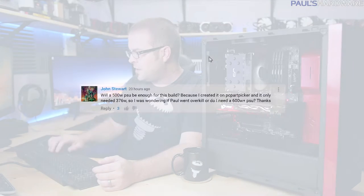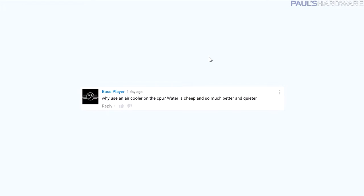That said, 500 watts, you should still be fine with this build, as long as you're not going for SLI or an extremely inexpensive power supply. Next question from Bass Player. Why use an air cooler on the CPU? Water is cheap and better and quieter.